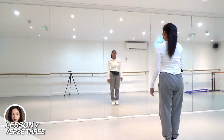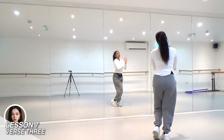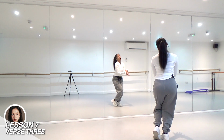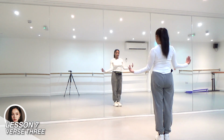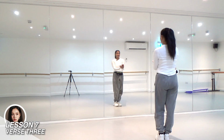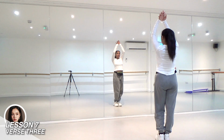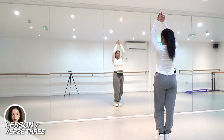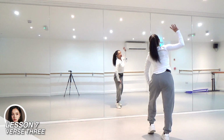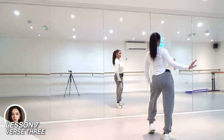So from the beginning, this will go one, two, three, four. On five, you're gonna come up, five. You're just gonna separate these hands and glide them out. Five, six. You're gonna pretend to hold something down here because it's two members' hands. Six, seven, bring the hands up like that. So just bring your hands up to the top. Seven, on eight, you're gonna step forward with your left foot. Eight. You're gonna hold onto your left thigh and you're gonna brush this right hand out to the side.